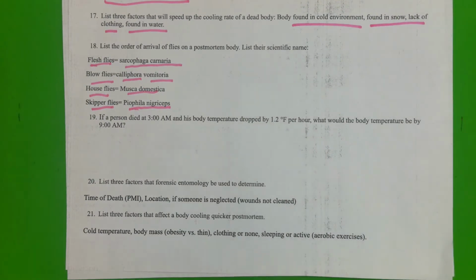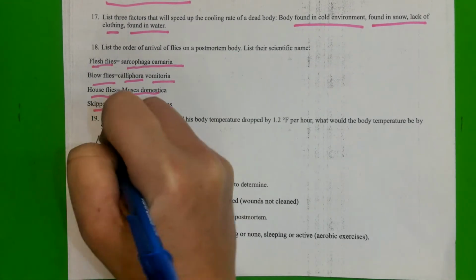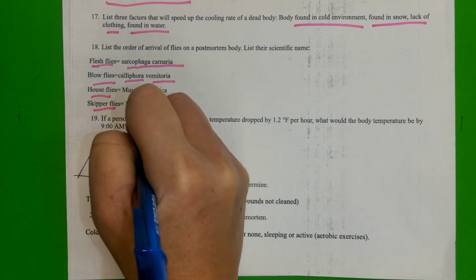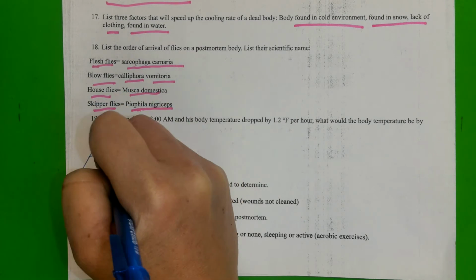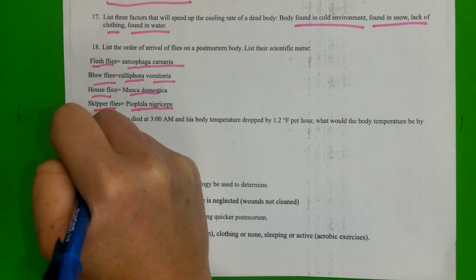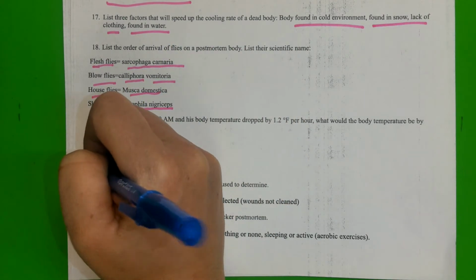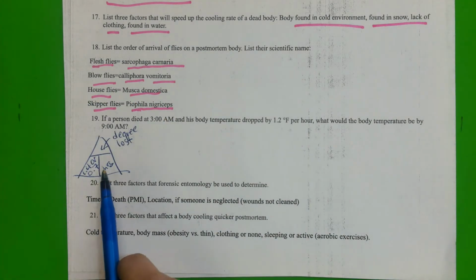Okay, number 19. So number 19 again, let's do the triangle. This is the degrees lost. This is the hours, and this is 1.4 or 0.7. 1.4 is less than 12 hours. After 12 hours is 0.7. Okay, so on this one, let me go ahead and show you how it's done.